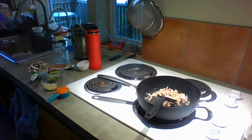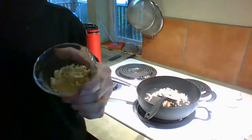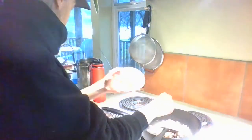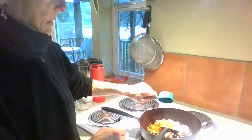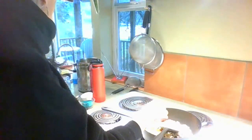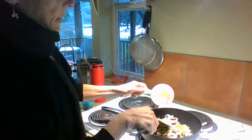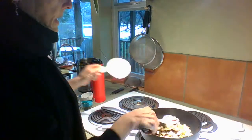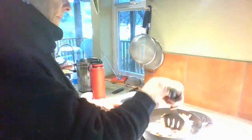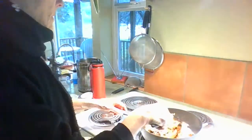So then after 3 to 5 minutes, we're going to add garlic, carrots, mushrooms, and celery. So garlic, where's my light here? Garlic. Oh, that's on the outside. Carrots. Celery. I kind of overdid the mushrooms, but you can't ever have enough mushrooms. That's the stuff. I'll put a little bit of water in there.